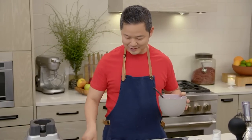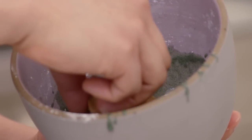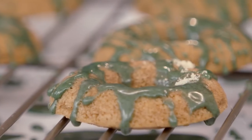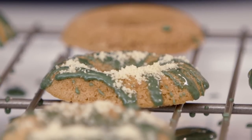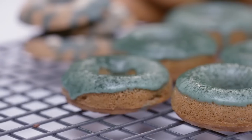This is our beautiful spirulina glaze. Take the donuts while they're still just a tiny bit warm and drizzle it, or you can take a whole donut and just dip it in and flip it over. Oh my gosh — it's so cakey and moist, a little crispy on the outside. It tastes like a really good donut, but I know it's full of fresh-milled oat flour and spirulina in the glaze — less fat, less calories, but still has a hundred percent of the deliciousness. You have to make this. Cheers.